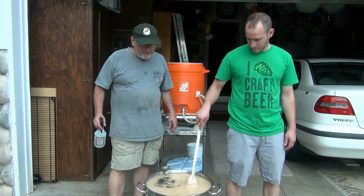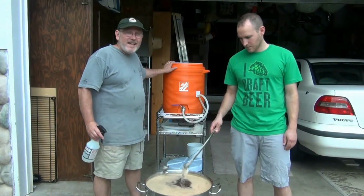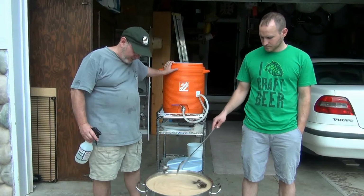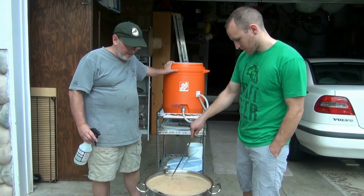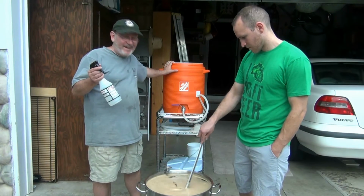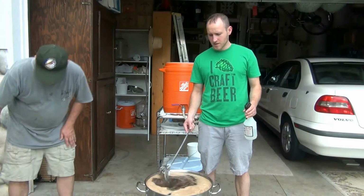So we kind of kept adding water, pulling everything out of here that we possibly could. And we're pretty close to the top. We're about 25 degrees away from boil, but we're looking at a very potential boil over. So we're gonna have to monitor this one closely. It's getting dangerous time.